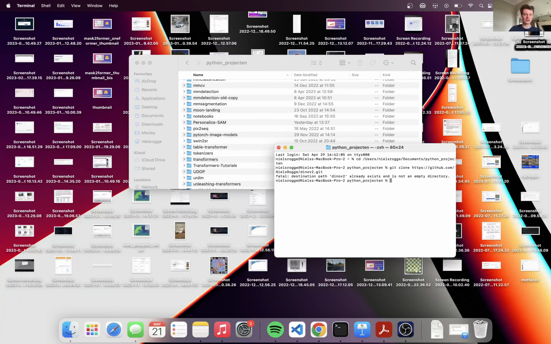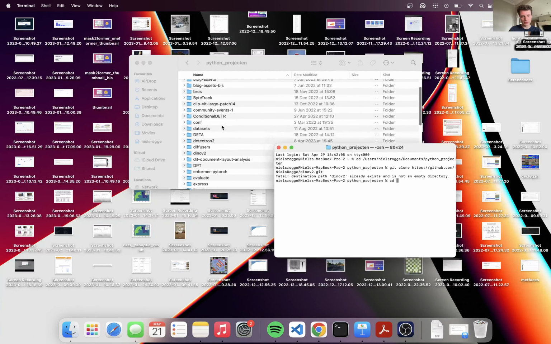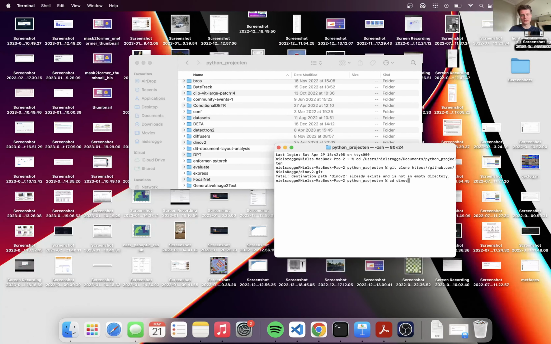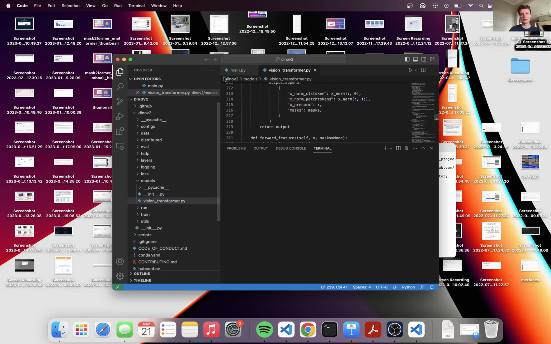It says that it already exists, because I already cloned it. After that you can just do cd and then the name of the folder, in my case it's Dino V2. And then I can just do code and then the dot, and it will open in VS Code.